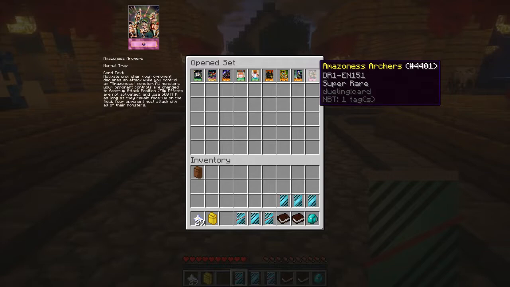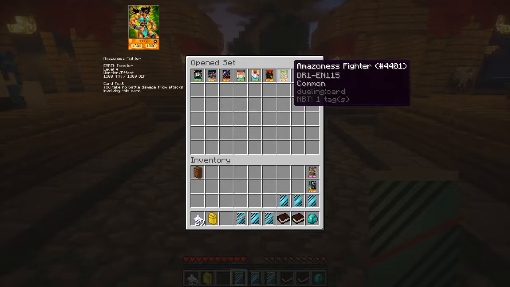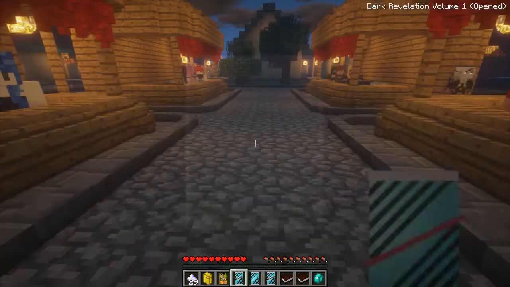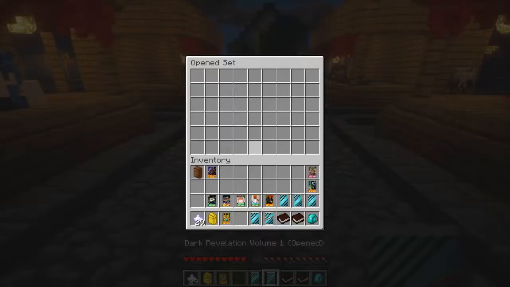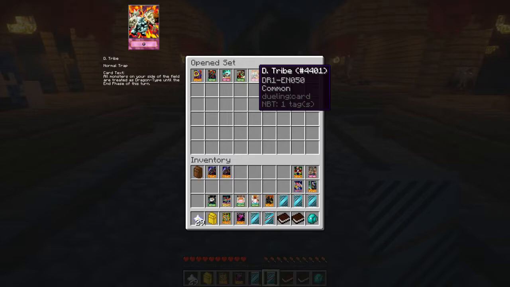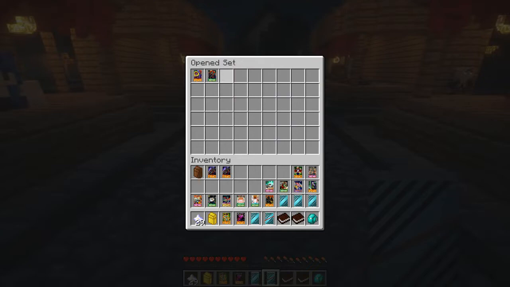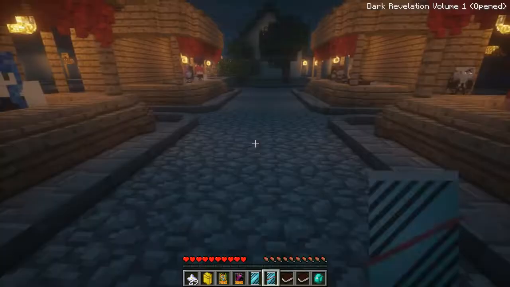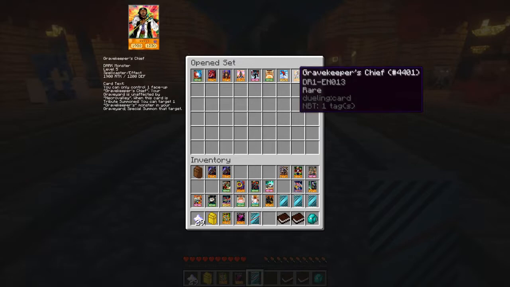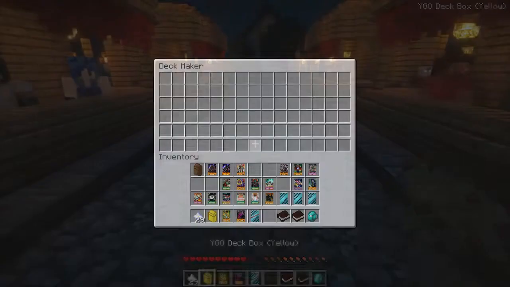Amazonian Archer, Natural Scientist, Fighter, Pitch-Dark Dragon, Fairy Spring, Spellbook Organization, another Assailant, which I need, DD, Reflect Bounder, Y-Z Tank, Infernal Queen, another Assailant. Jar Robbed, Final Attack Orders, Deal with the Dark Ruler. Oh, we're really not getting any luck here, are we? Skull Archfiend of Lightning. Ooh, baby, that's a nice card. Chief, finally. So we do need a Chief.